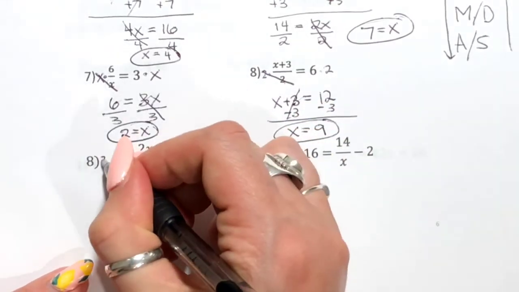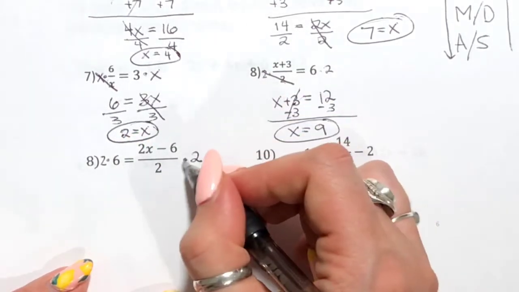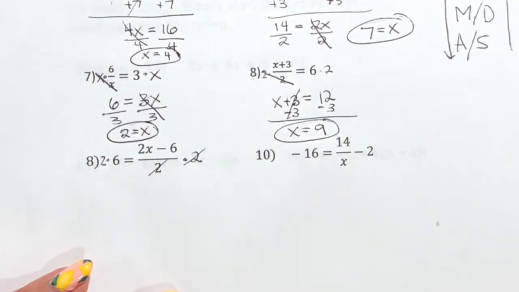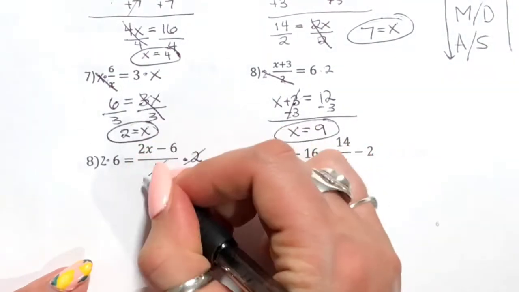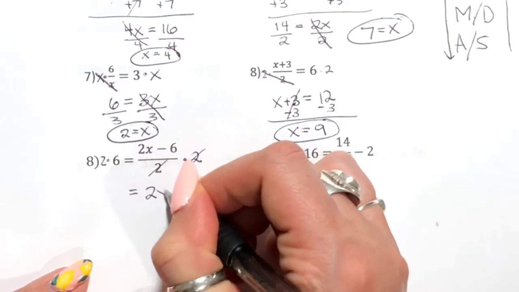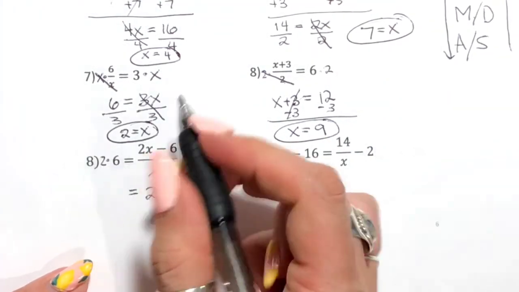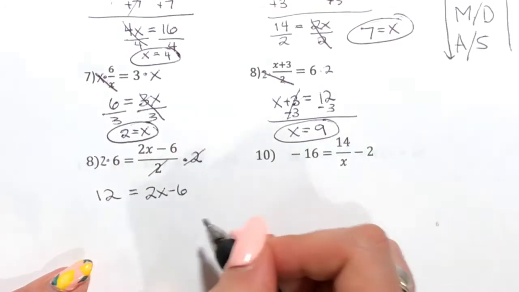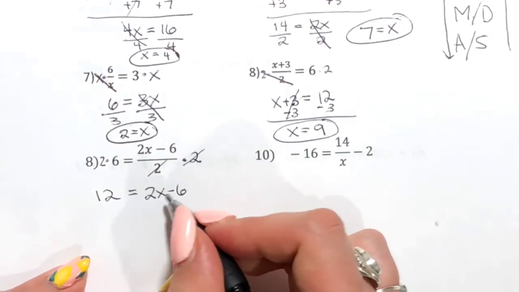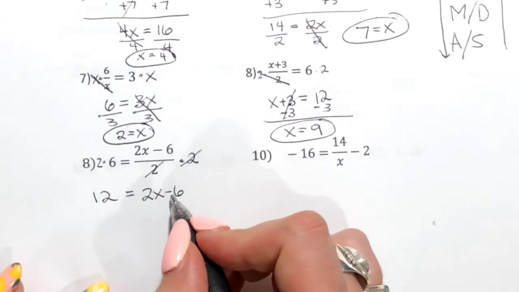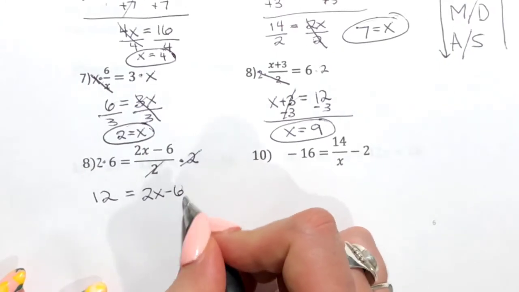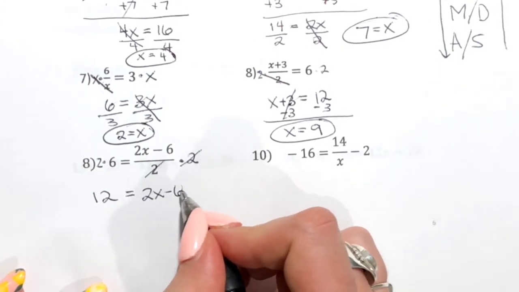And make sure you do it to both sides, because this times by 2 cancels with the divide by 2. And then whatever was in the top is still going to just come down and be the same. And then on the other side, we had 2 times 6, which is 12. And now we're still solving for x. So we're going to first do the add or subtract. So in this case, we have a subtract 6.